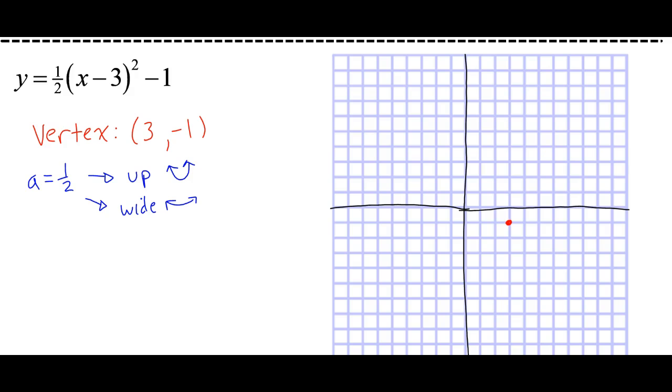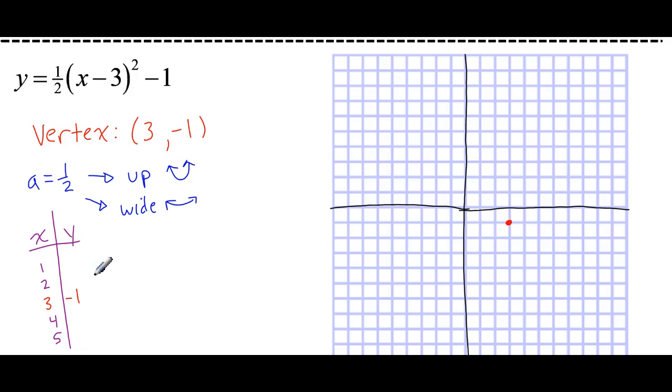But there are plenty of other times where you need to have a very exact, careful graph. And if you're trying to get an exact, careful graph, what you have to do is make a table of values. And we already know what happens when we plug in 3. We get negative 1. So the rest of the points that we want to be plugging in here should be numbers close to 3. So don't start plugging in 0 and negative 1 and negative 2. Those are way off to the side. Try plugging in 2 and 4. Or 1 and 5. You know, numbers that are close to 3.